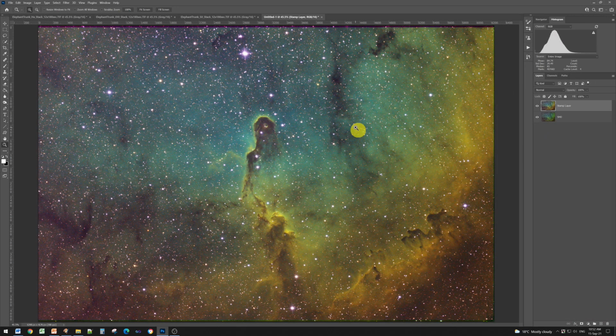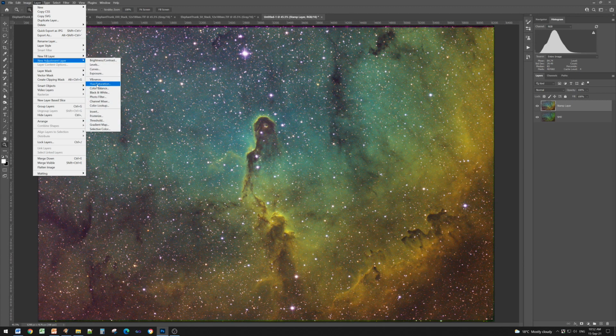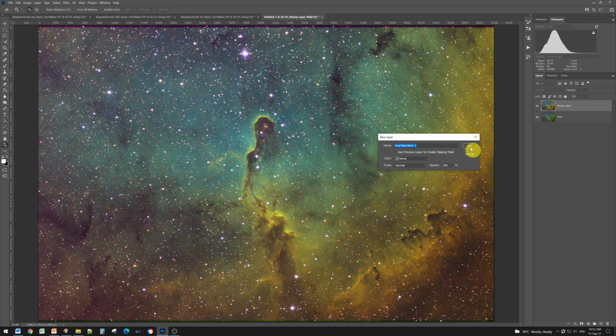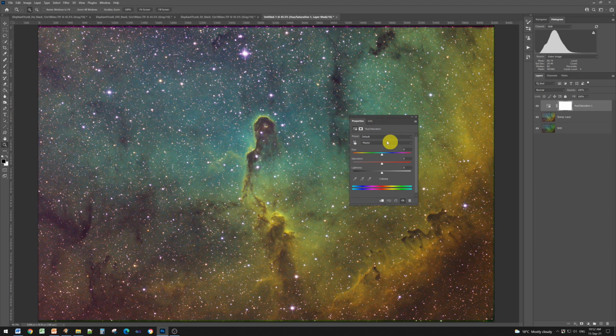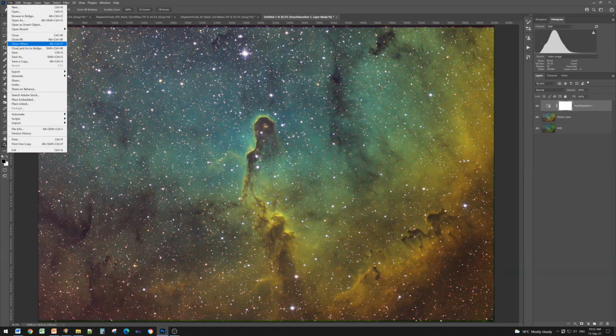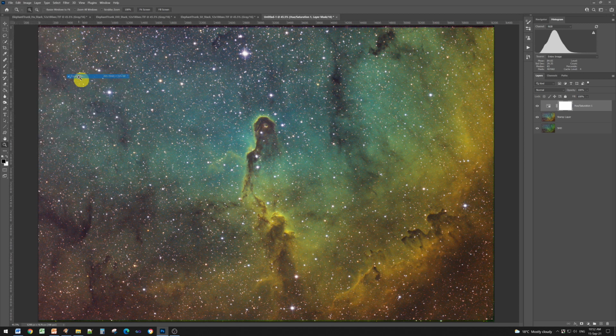So already we're seeing some nice differentiation in the colours. I'm now going to add a new adjustment layer, a Hue and Saturation layer, and I'm going to select the magentas only and drop the saturation right down to the bottom to kill off any magenta that you're seeing around the stars. Now, that's a pretty good start. I'm not going to do any star removal and replacement today, so the stars are pretty saturated here, looking very white. That's a whole different game again, maybe subject for another tutorial.